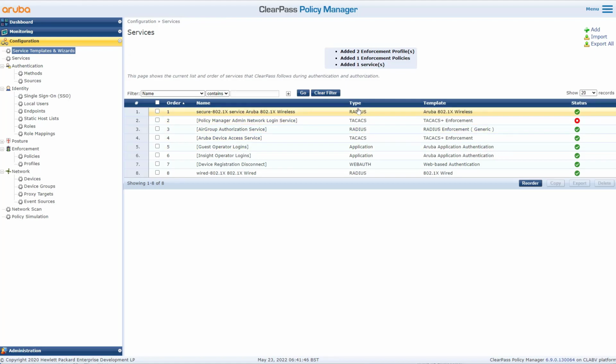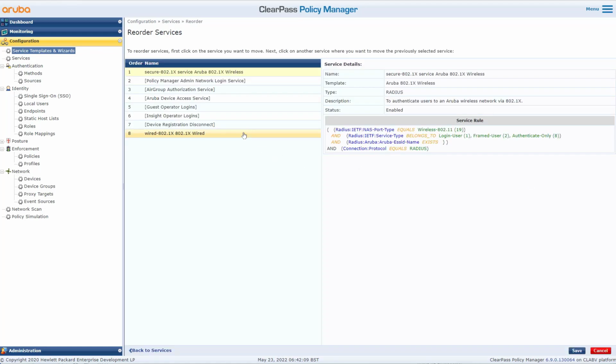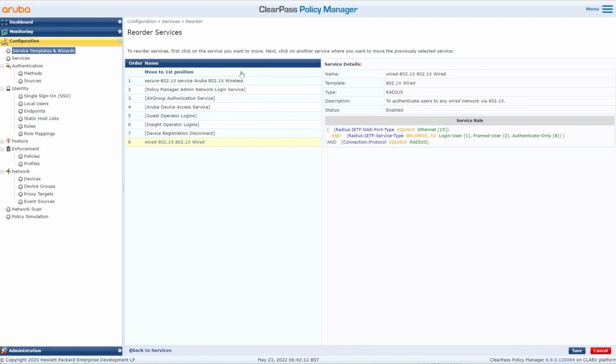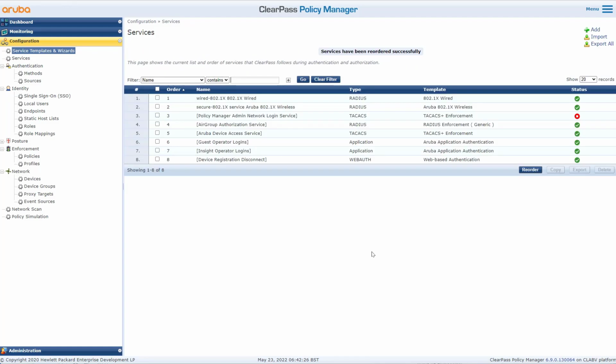And why did we use employee? Because that is the role that we have assigned to the user we created before. Let me show you the service here. Now, in this specific example, there is no need to reorder because that's the only wired service. If you have multiple services for different purposes, then you can reorder. You can click on reorder here and take it up if you like. We click the mouse button and release, move, and press the left mouse button again, and that becomes the top. In reality, that doesn't really matter, but we have shown you how to move a service to a different position.